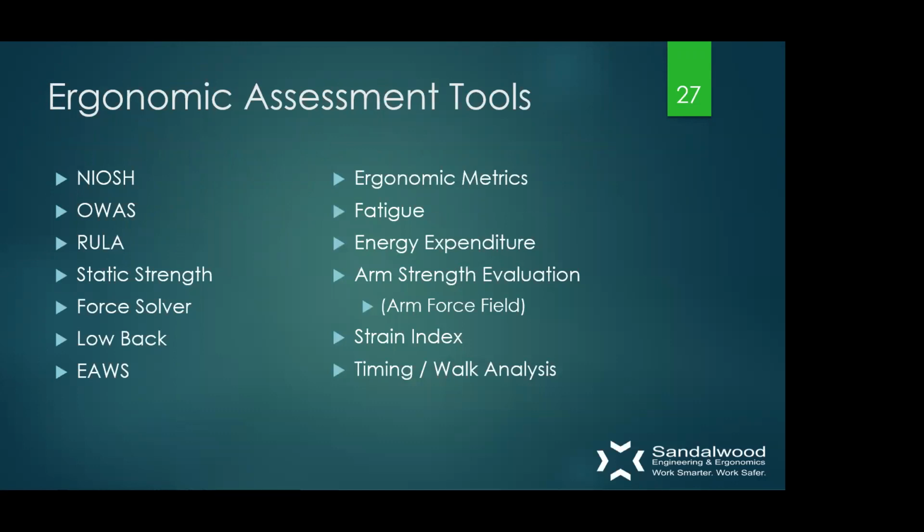So as I mentioned, the Force Solver is one of the key ergonomic assessment tools that's built into Process Simulate here, but there is a large variety of other assessment tools as well. We go through different screening tools such as OWAS and RULA, EAWS, but we also have more robust tools such as NIOSH available, static strength evaluations, low back compression, the arm force field. And then once we get into creating simulations, it opens us up to even more opportunities for assessment, including timing walk analysis, strain index analysis, and even some form of energy expenditure as well, if you're looking at a metabolic study.